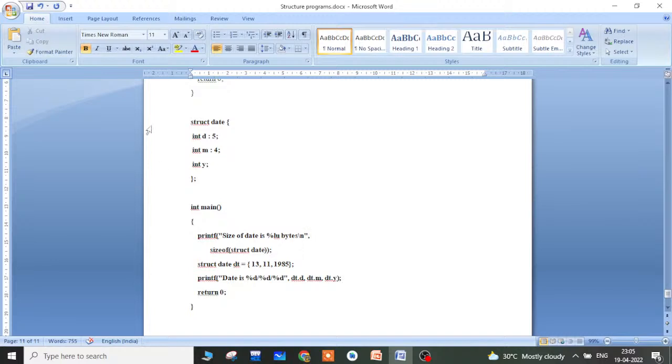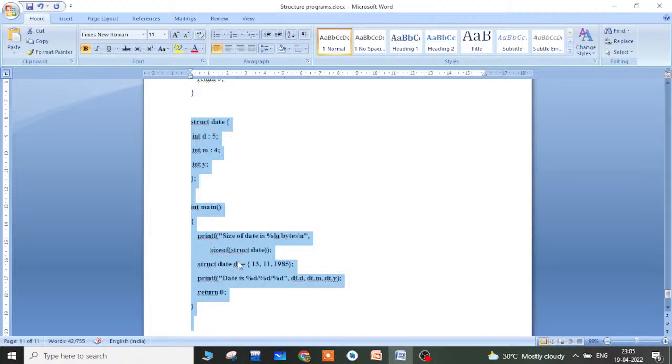Whenever we come up with the structures concept, here I provided my data at compile time, so there is no need to take information from the keyboard. Whatever data I entered, I just display that information by using the structure variable dt, which I created here.